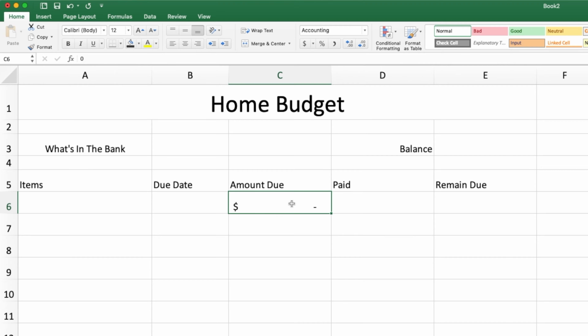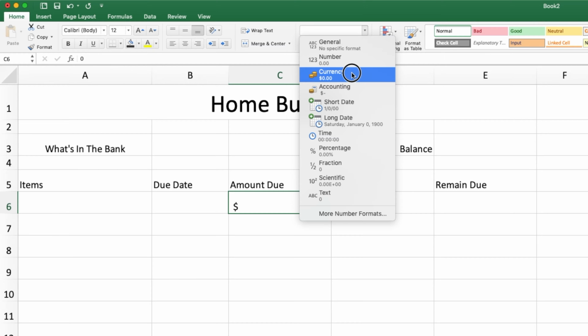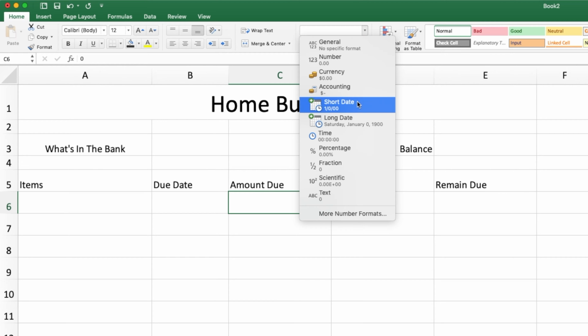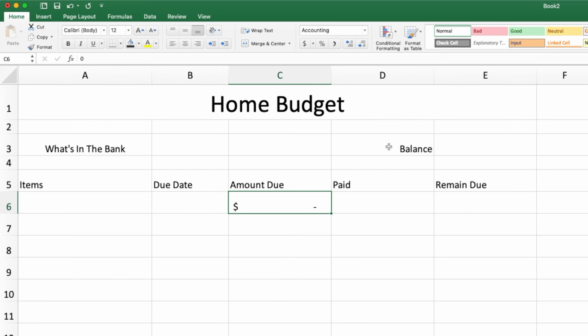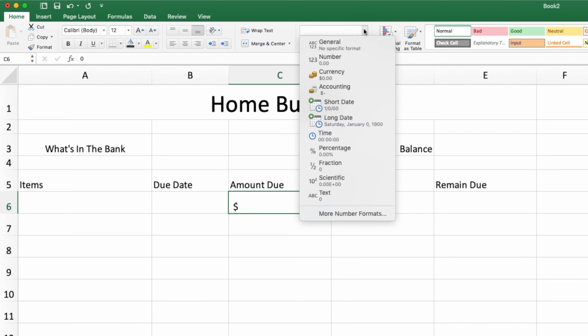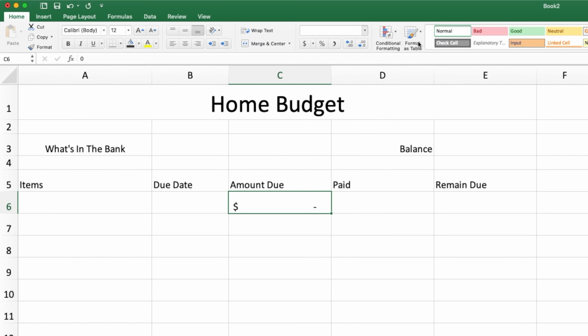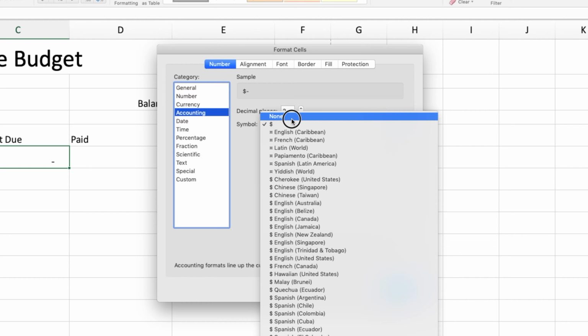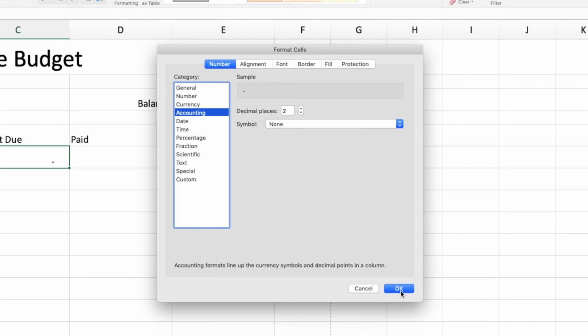And the reason why we're using accounting is because when there's nothing there, we want it to be this little dash. And if you use the currency, it's going to leave these 0.00, but we just want it to be blank to help with the readability of the sheet. We also want to get rid of the $. So we're going to go back to accounting, and then we go all the way down to where it says format. And again, where it says here, we're going to say symbol none. And then we're going to click OK.